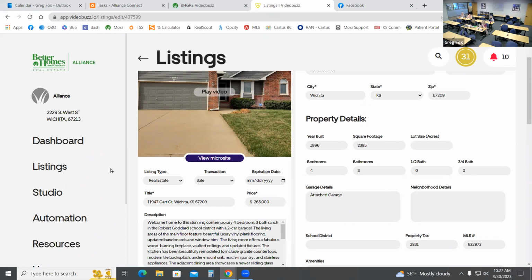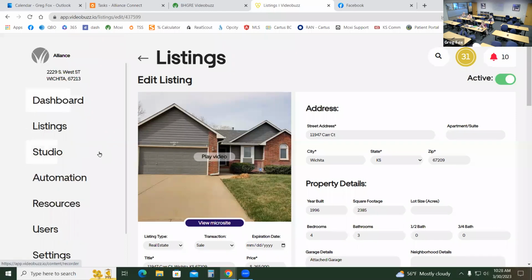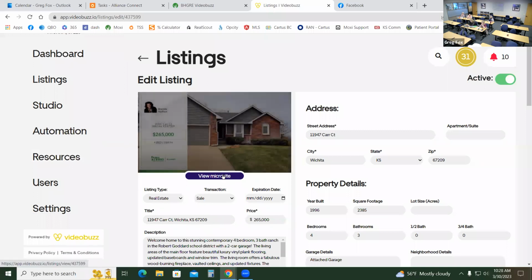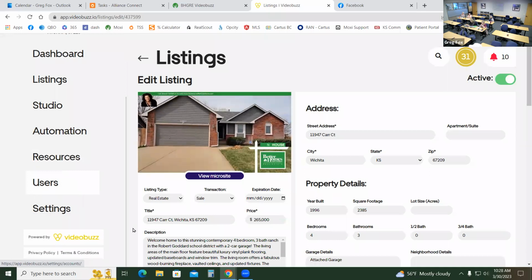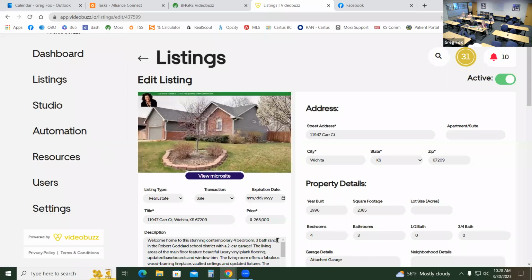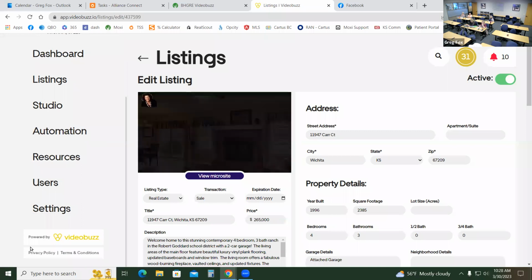So where does the agent's name and information show up? I showed the video earlier, didn't I? Okay. On the very first page. When you click the link, it goes to that. Let's see what the microsite looks like. See Brenda's name on it. Oh, it's got a little open house sign down there. It's an open house. It keeps Brenda's mug up here in the corner.